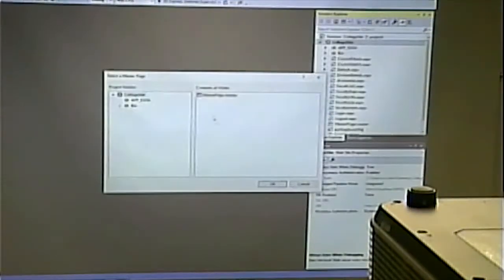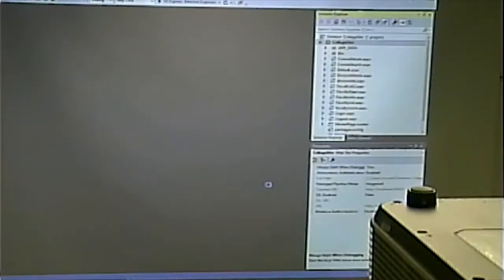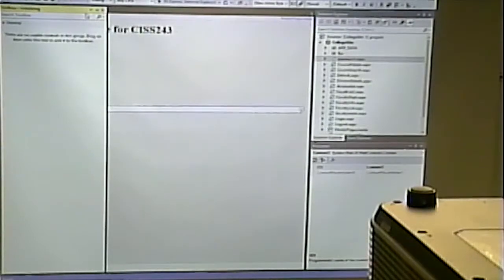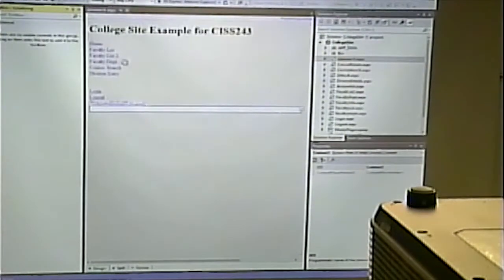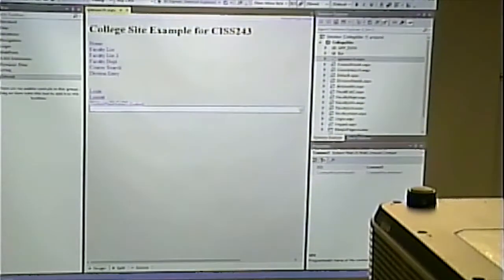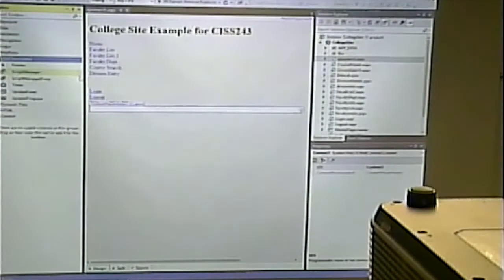Select master page. All right. Ajax Extensions.